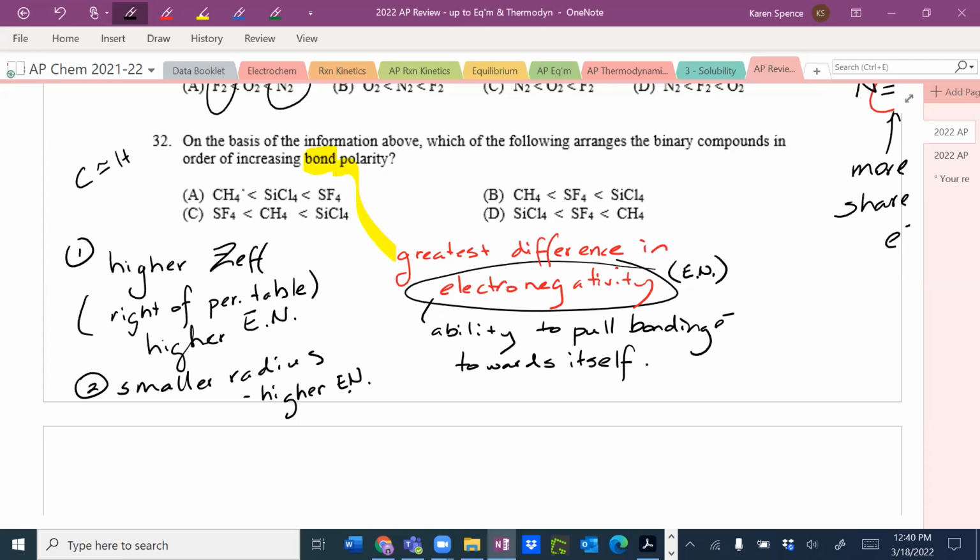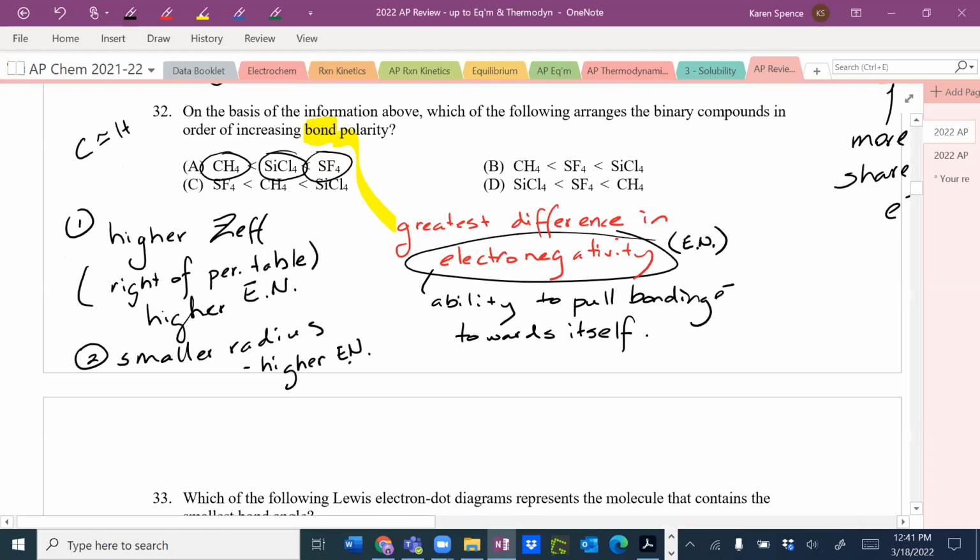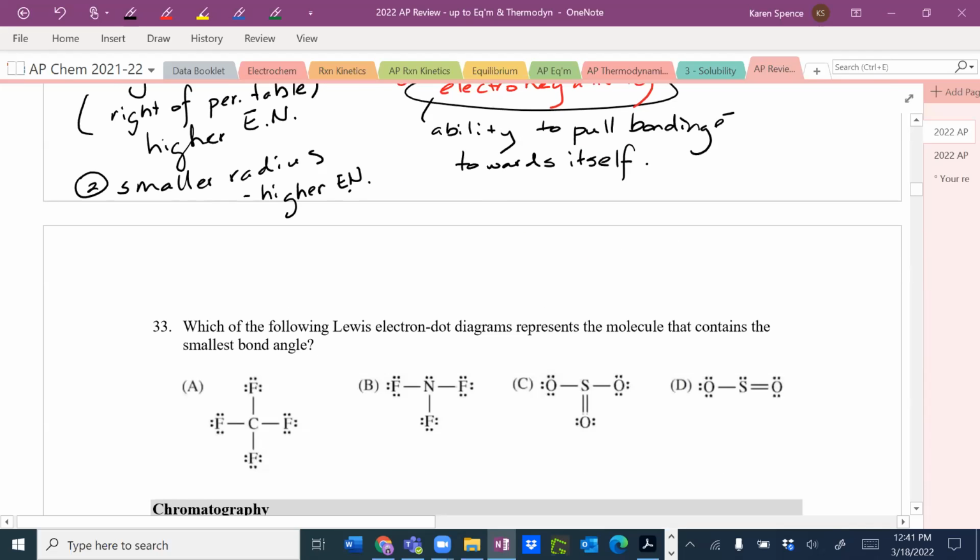So CH is going to be the smallest, SiCl4 is going to be second biggest, and SF4 is going to be the greatest. You can kind of just guess that from the fact that fluorine is so electronegative. It's probably always going to be the most involved in the most polar of the bonds, unless it's maybe attached to oxygen. So if you didn't want to think about it as hard as I did, you could just say fluorine makes things super polar. And there's no other option that has fluorine as a component of its greatest, so that would be a quick way of solving that one.